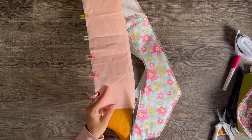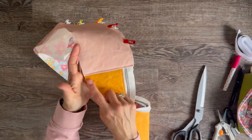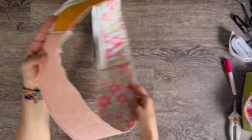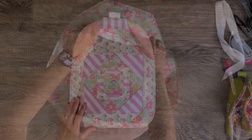Be careful not to create any puckers. You may need to trim where the gusset lines up with the zipper to make sure it's even. Sew along the raw edge of the gusset at a 1/4 inch seam allowance. You should end up with a piece that looks like this.